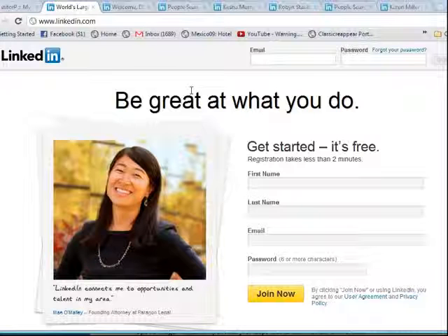So if you don't have an account, you want to go to LinkedIn. Again, use your marketing email to open up a LinkedIn account, because in order to do what I'm going to show you, you actually have to have a LinkedIn account. It's not like YouTube or Craigslist, where you can search without an account. It's like Facebook, you have to have an account. So open your account up and get into it.